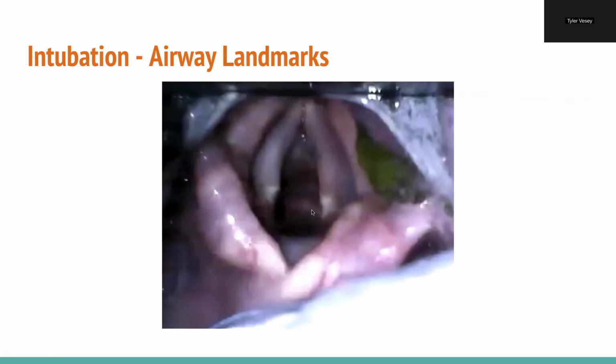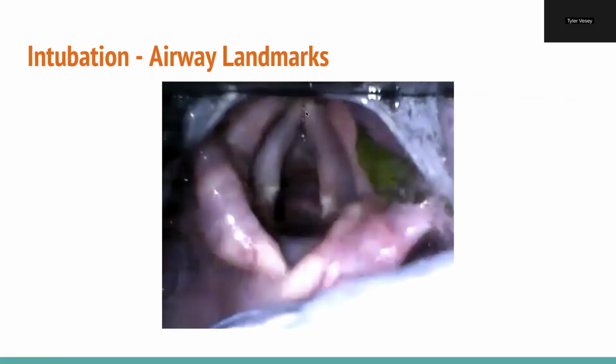But nevertheless, we can look at a few good structures that we just talked about on our last slide. We have our true chords right here that lead us into the trachea. We have our false chords here and here. And this is our V-shaped cartilage that kind of brings us to everything. So we're not seeing the epiglottis here.